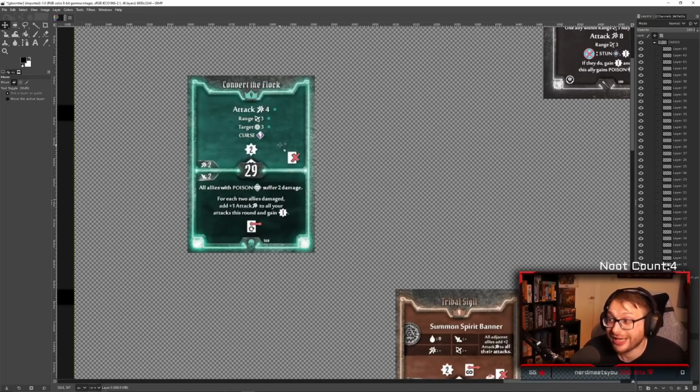Yeah, so Convert the Flock is attack 4, range 3, target 3 with curse, 2 XP, and it's a burn. I mean, that's pretty bad. It's not a bad attack, but this is the kind of thing you'd expect to maybe see at level 4, level 5, in my opinion. The bottom, though, is all allies with poison suffer 2 damage. For each 2 allies damaged, add +1 to all of your attacks this round and gain 1 XP.